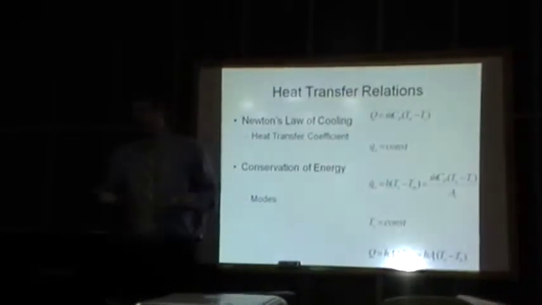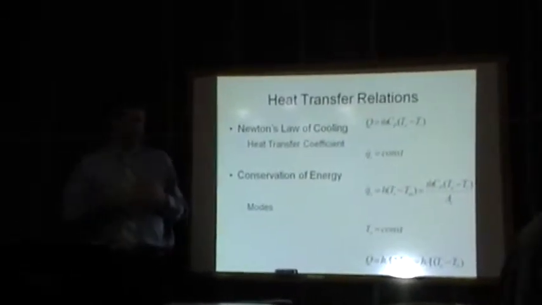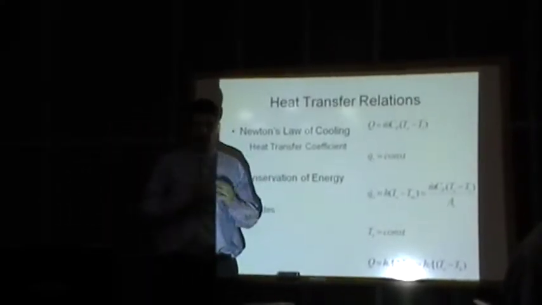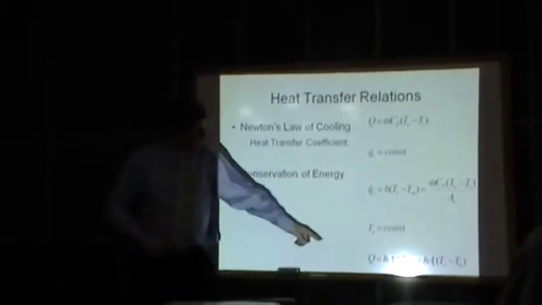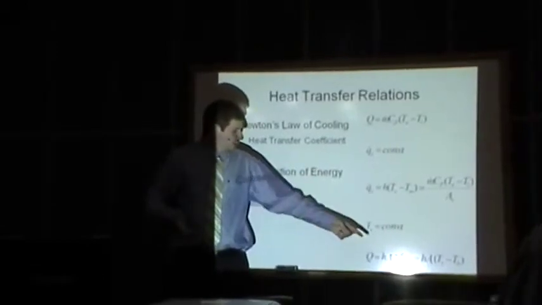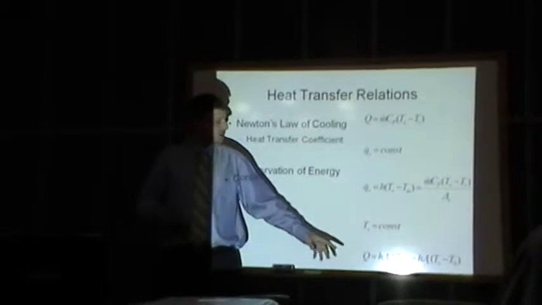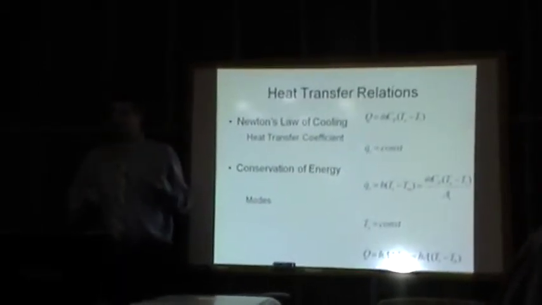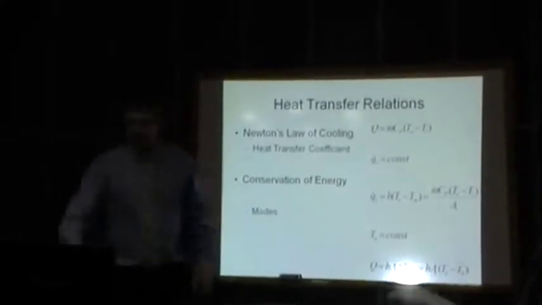I wasn't given any heat fluxes. I didn't know any heat fluxes of the heat going into the pipe to then heat the fluid. So I assumed that over the length of a certain segment the surface temperature was constant, and thus used this relation: heat is equal to the heat transfer coefficient times surface area times the average temperature difference, where that is the surface temperature of the pipe minus the bulk temperature of the fluid, which is essentially an average temperature of the fluid.